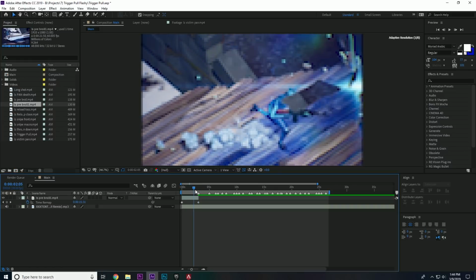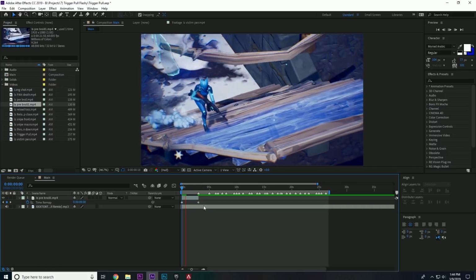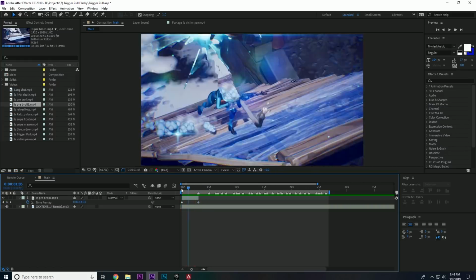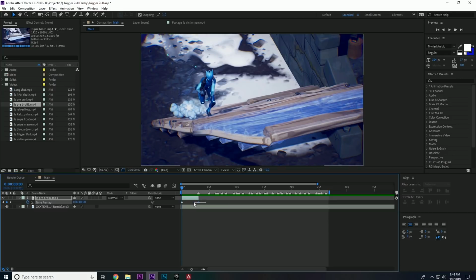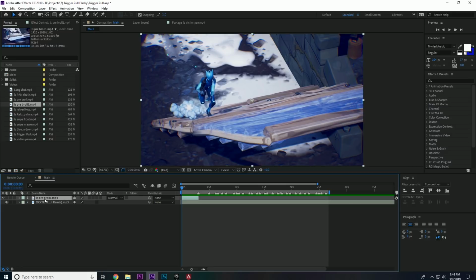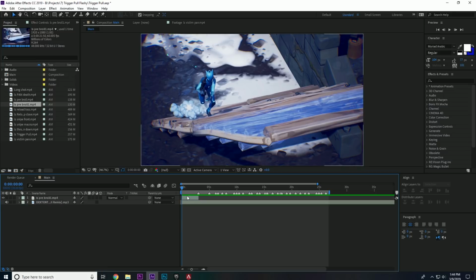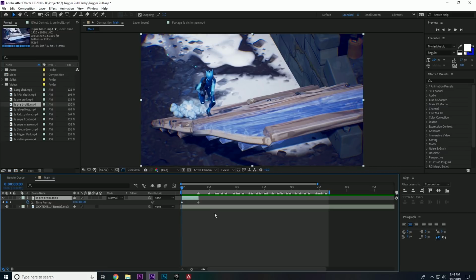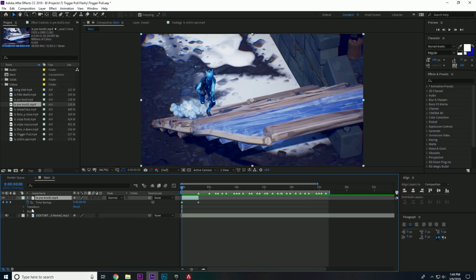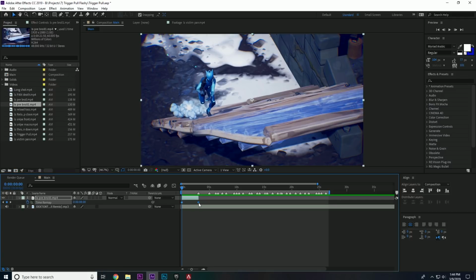So what you want to do now, since you have this sped up, is give it a little bit of velocity. So I'm going to click right here, and if you can't see these keyframes, it's really easy. Just click on your layer, and you can either go down through these little drop down menus, or you can just click U on your keyboard. It's a shortcut, and it'll open them right here without all the extra tabs to look at like this. Select them so that they're both blue.